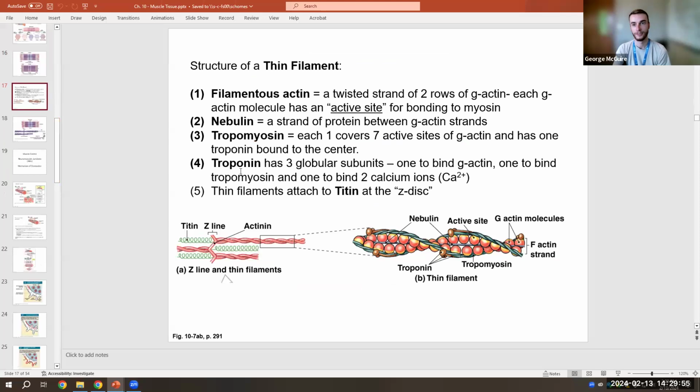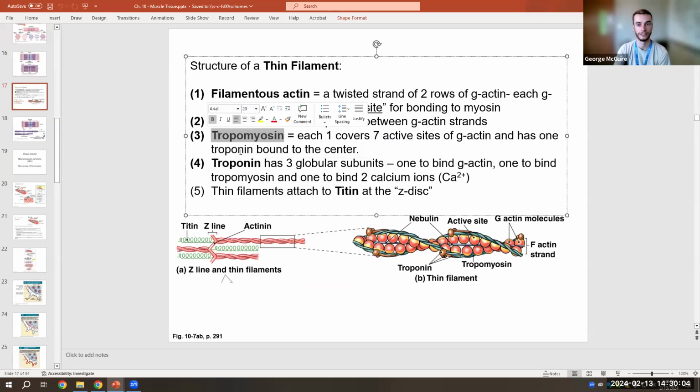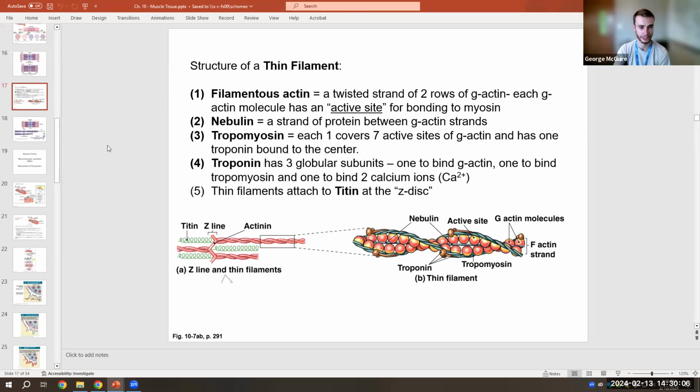And so our thin filaments are made up of multiple different types of actin. The main ones that you should be aware of, and that we'll be referring back to as we talk about how muscles contract, are tropomyosin and troponin, as well as the G-actin that we have in here. So let's just look at this figure. We have a bunch of these little red and yellow balls here. These are each G-actin, these little bundles of G-actin.